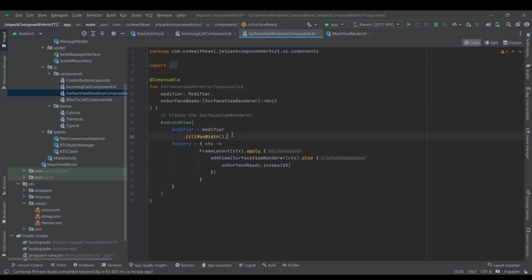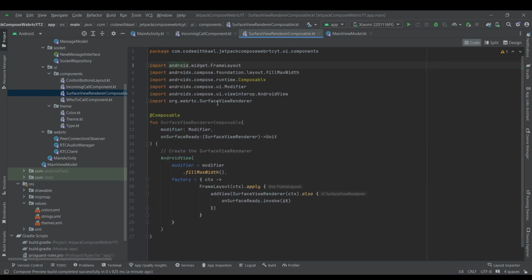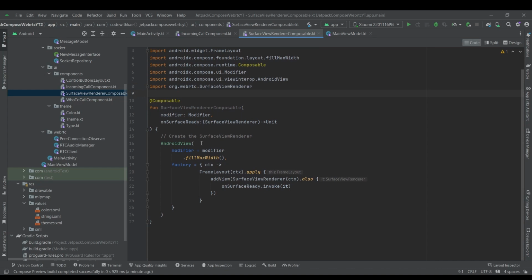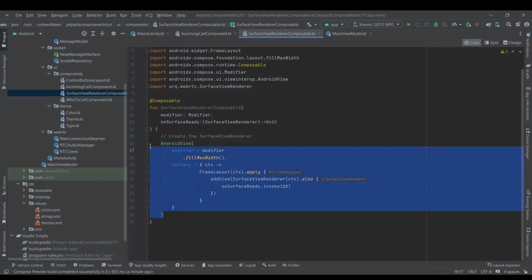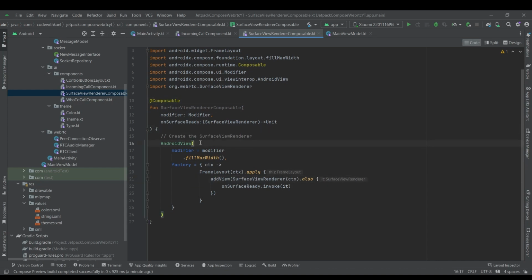And the next thing is going to be our surface view renderer, which is pretty straightforward. Whenever you want to create custom views like SurfaceViewRenderer from, for example, the org.webrtc library, you have to use an AndroidView and use a FrameLayout as the parent and add the SurfaceViewRenderer to it. So inside my surface view renderer component, I'll have an AndroidView which creates a FrameLayout using the factory block.